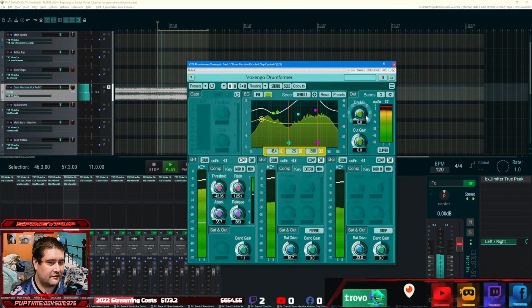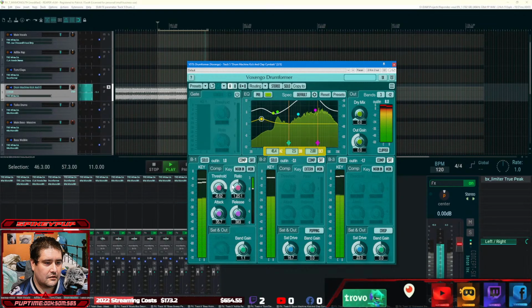That can't be right. What is this meter displaying? The symbols on the drums, but I don't know what's going on here. Oh wait, it's not even hitting the threshold, so.